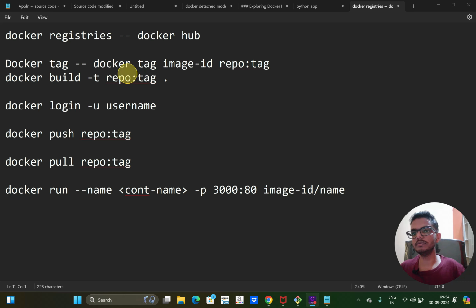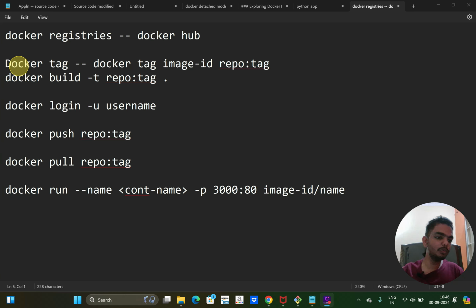So that's it for today. Today we have learned about Docker registry. I explained Dockerhub. Then we learned about tags. We can create a tag for an existing image as well as create a tag while creating the image. Then we can log into the registry using the docker login command. Then we push the image using the docker push command. We can pull the image from the Docker registry using docker pull. Like tagging the image, we can name the container also. For that, you can use --name.